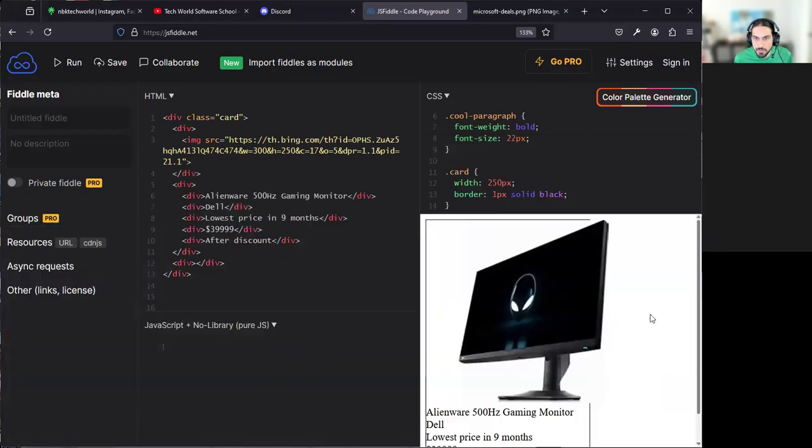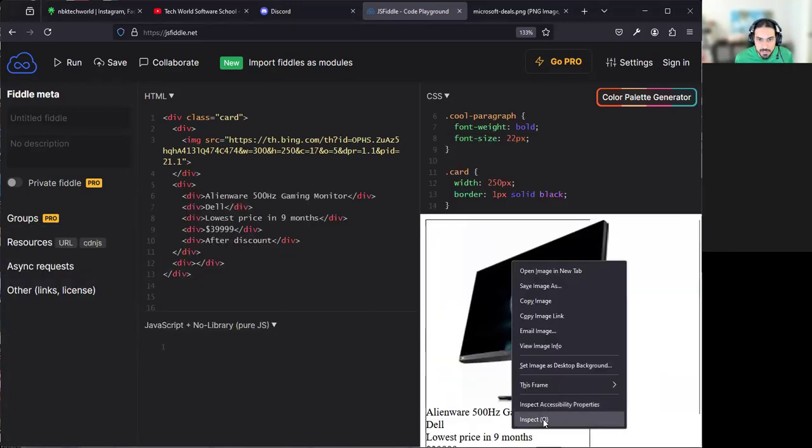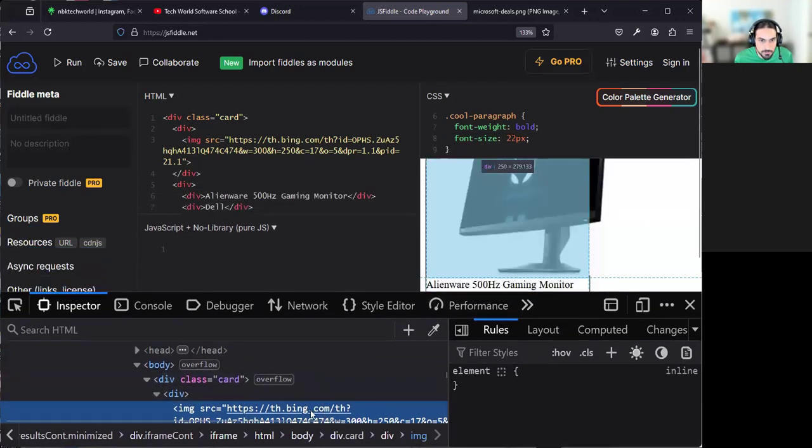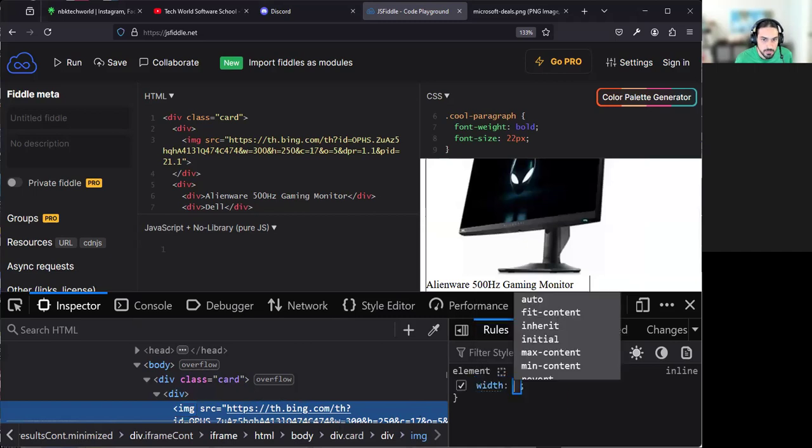That's not great. If you have problems and you don't know how to figure it out, right click, inspect, open DevTools, and try to use that to figure out what's going on. And I can see that the image is overflowing. One way we could prevent this from happening is to define the width and height for the image, or you can make the width just 100% to take the whole container width. That's one way. But then you would have to assume the images all have the same aspect ratio, so the image height will not be different from image to image. So you have to be careful about that. Otherwise, you have cards that are tall and short, and so on. That's not nice.